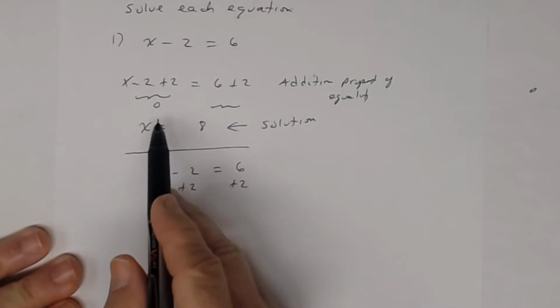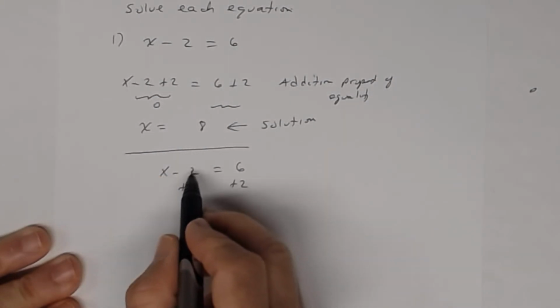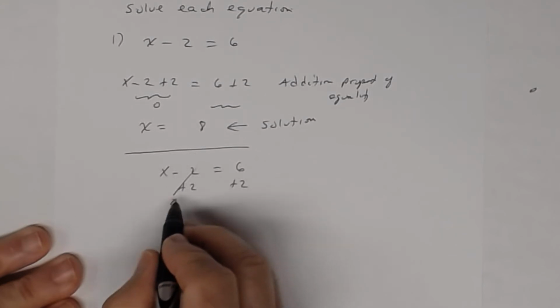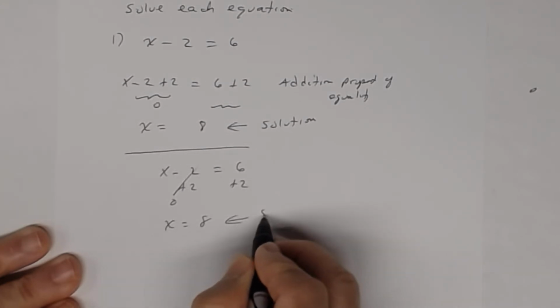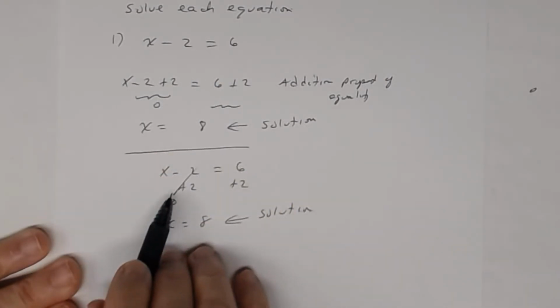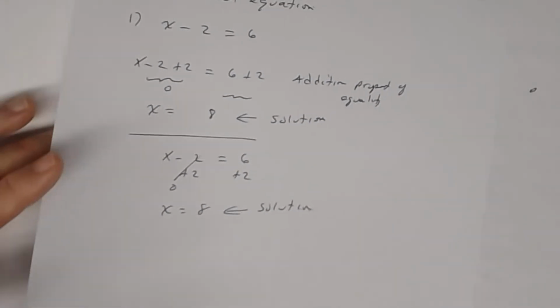And then combining like terms like I did here, remember negative 2 plus 2 is 0. Then here, these two add up to be 0, right? Negative 2 and a positive 2 is 0. And so you have x plus 0 is x equals, and then 6 plus 2 is 8. And there's your solution. So it does not matter which approach you take, horizontally or vertically. It's up to you.